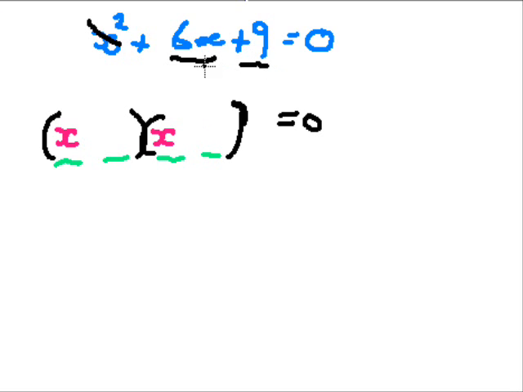So how can you do that? What you need to do is you need to find two numbers that multiply together to get 9, and two numbers that add together to make 6. So what number times what number equals 9, and what plus what number equals 6?